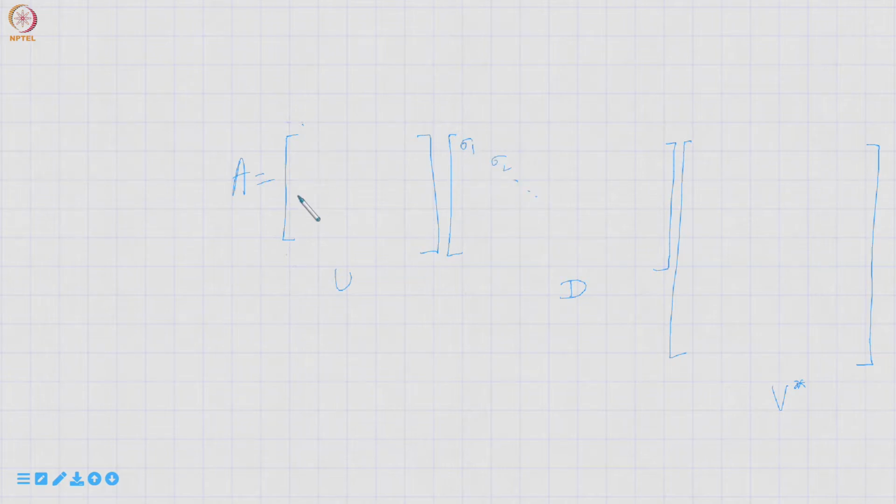This would have the F1s, F2 along the columns, and this would have the E1 star, E2 star along the rows. So E1, E2 are the right singular eigenvectors, F1, F2 are the left singular eigenvectors, sigma 1, sigma 2 are the singular values. So if you multiply the whole thing together, you will get A.